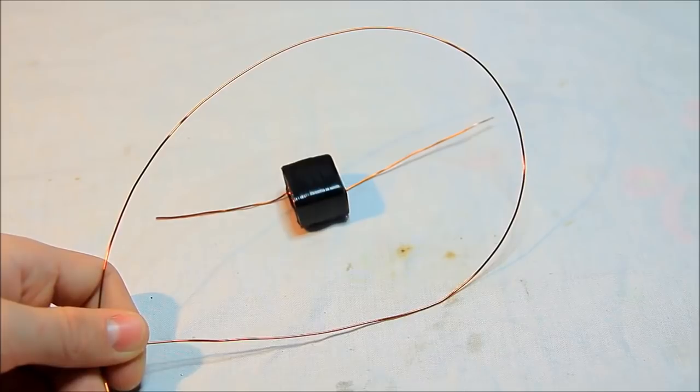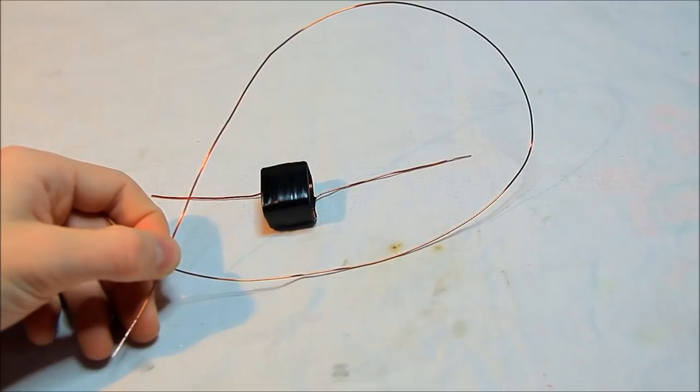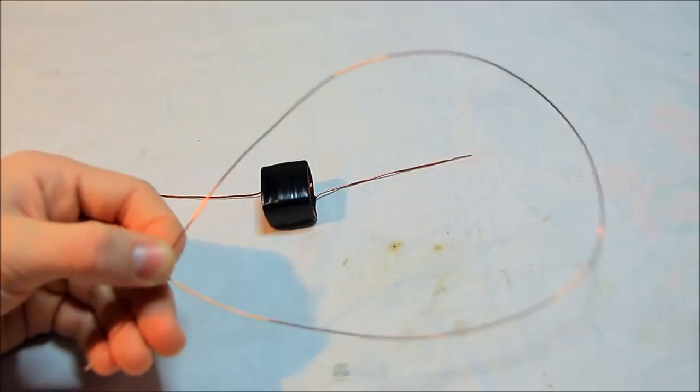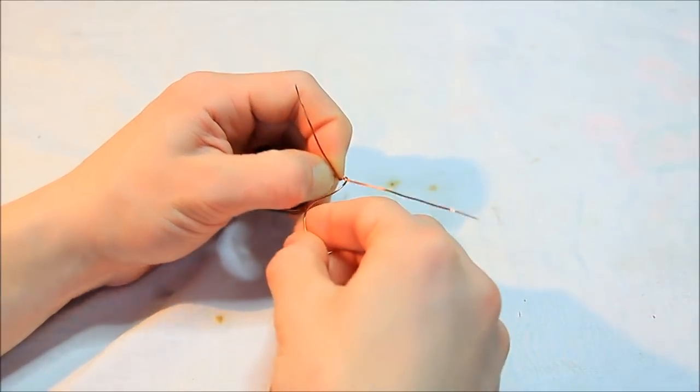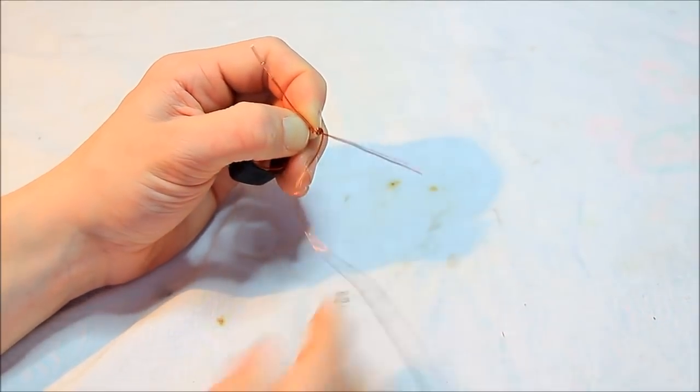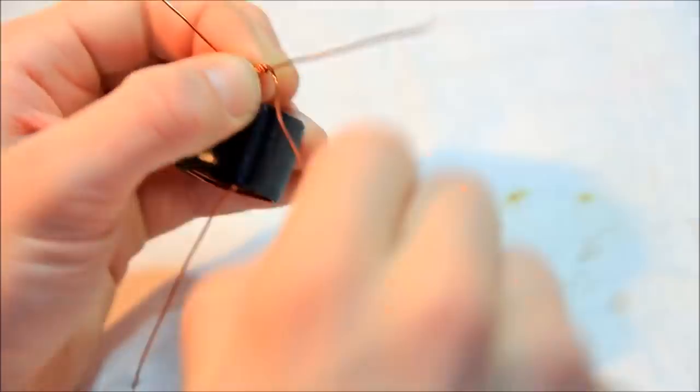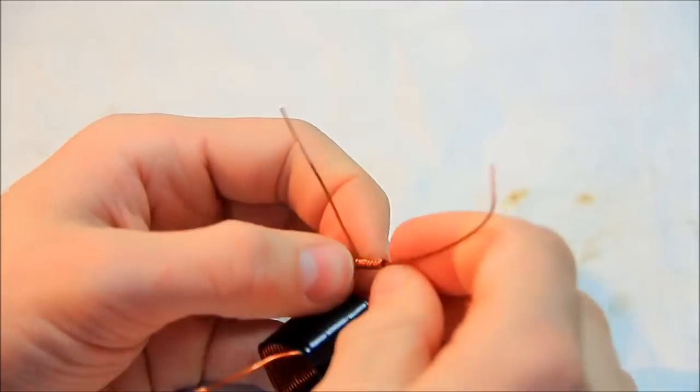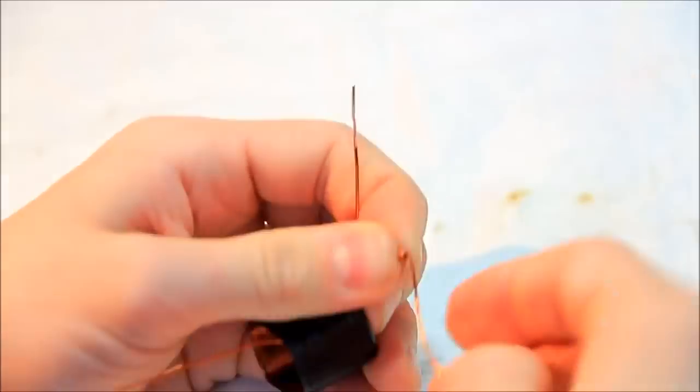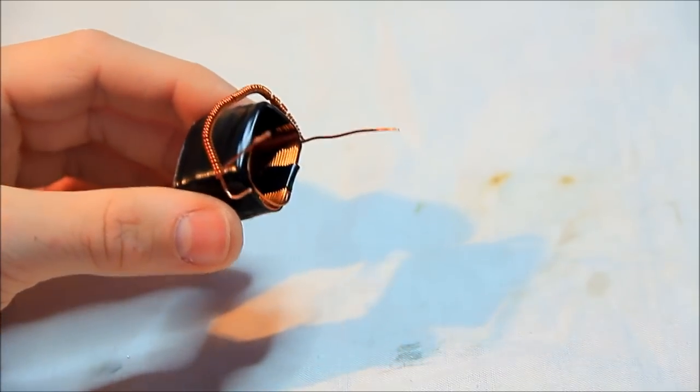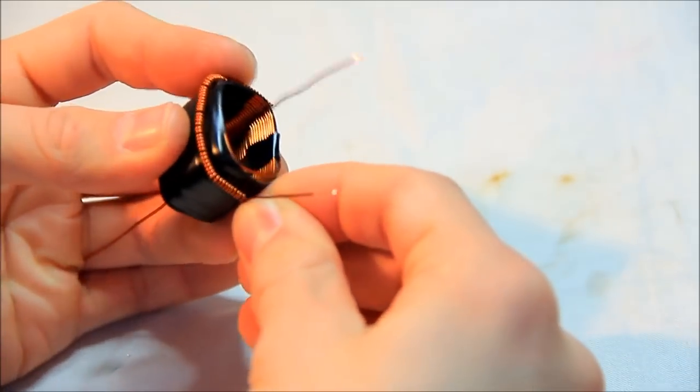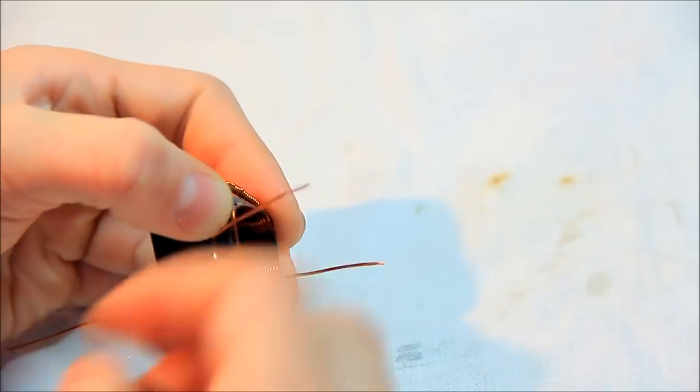And now we make the second coil and it's gonna be a bit more difficult. We only need 30cm of 0.7mm wire. Then you're gonna turn the wire 55 times around the end of the main coil. Now you're gonna turn the second coil around the bottom side of the main coil and you're gonna fix it with electrical tape.